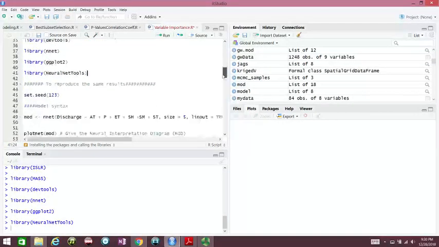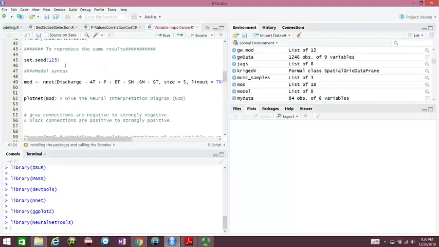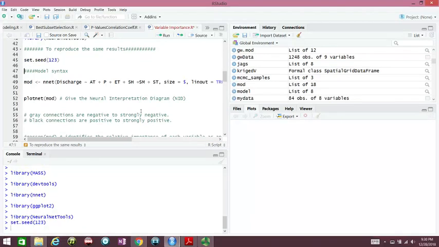I would like to make my work reproducible, so set.seed 123, you can change as you want. And this is my model syntax. Model equal nnet, the library used, and I have my discharge.